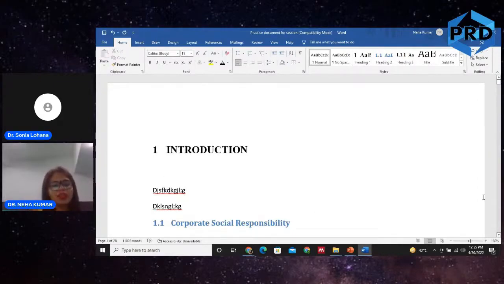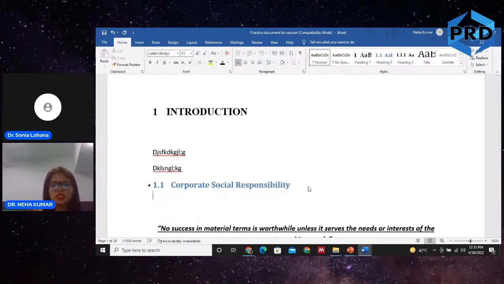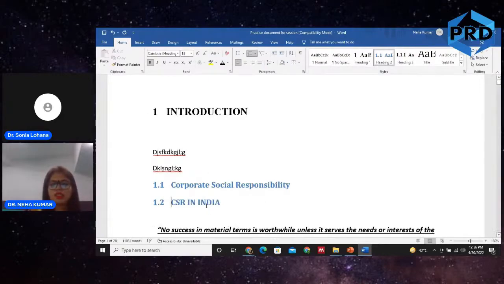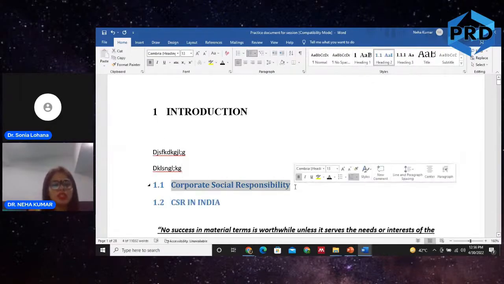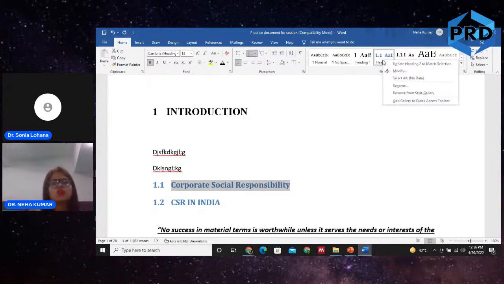Now again, I'll show you with reference to heading 2. Say, for example, you have another topic here, CSR in India, and this is heading 2 again. So this again picks up the formatting requirement as per heading 2. You can select this, modify it as per your requirement. Another option to modify it is right here.